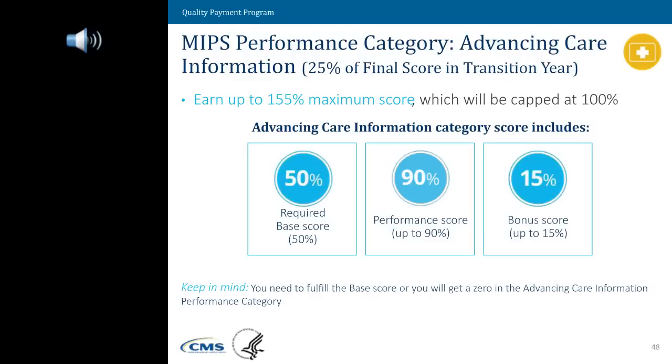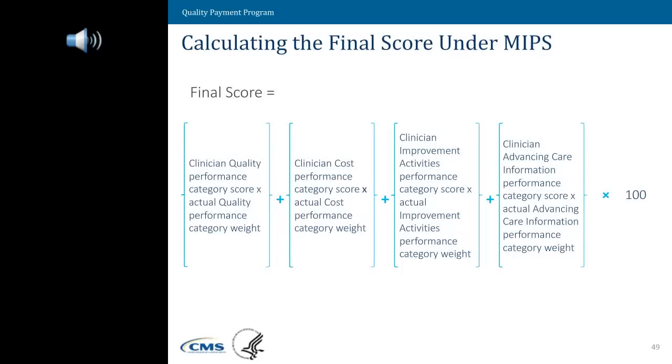And so what we do is we take these algorithms and we apply them to all these activities that are submitted for these different categories. And as you go to the next slide, what we do to calculate your final score is, similar to when you were in school, we take your score for each category, which is somewhere between 0 and 100% for each of these categories, and then we multiply it by the weight, and then we end up with a final score that is somewhere between 0 and 100 points.